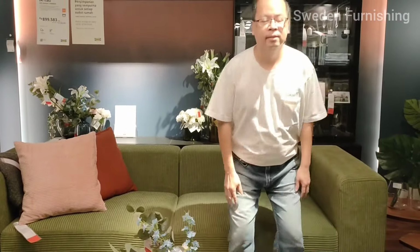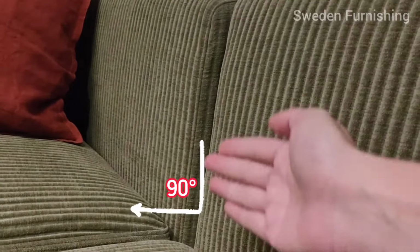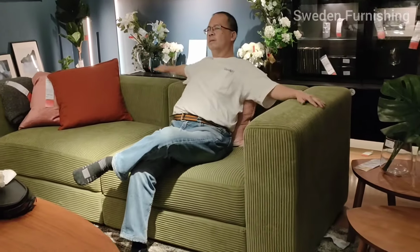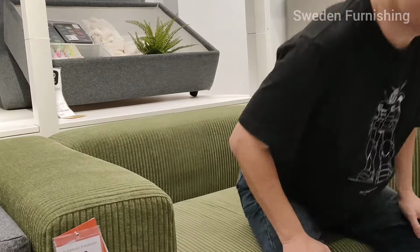As for me, I have a different opinion. IKEA Jattebo concept is great. I love it. And I think it is really helpful for some people. But there is one thing I don't like. Yes, the backrest. The issue I had is more about the angle. The perpendicular 90 degrees angle is giving me a hard time. I cannot really enjoy the sofa because of this. Yes, it's true, I can use additional cushion. But it is not working 100% all the time. In the end, it's all about choice. So my suggestion is, go to an IKEA store and try it for yourself.